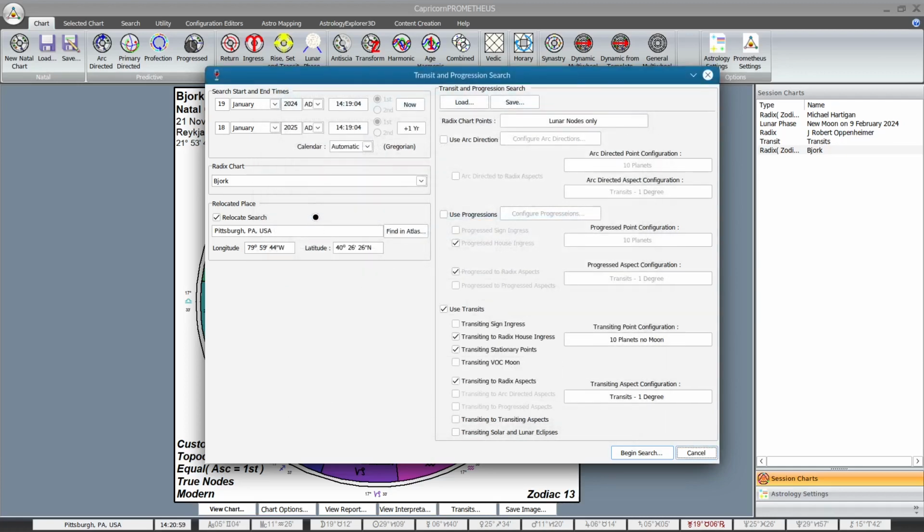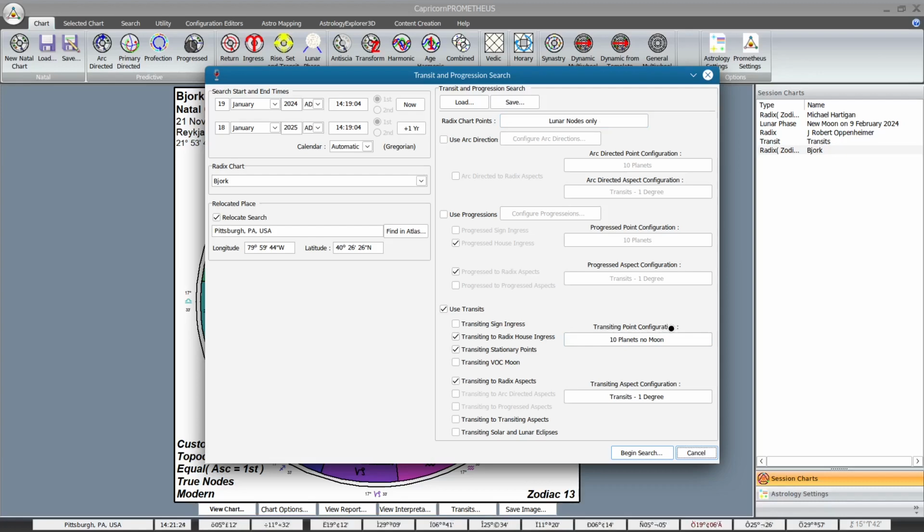Okay. And I notice that lunar nodes only is a file that I created. That being the case, I've already shown you how to create point configuration files. This one has only the north node and south node of the moon.